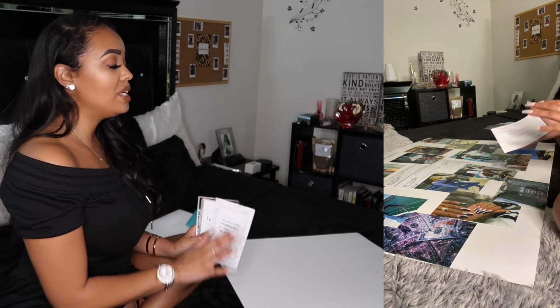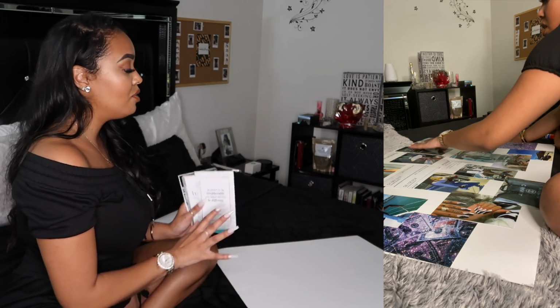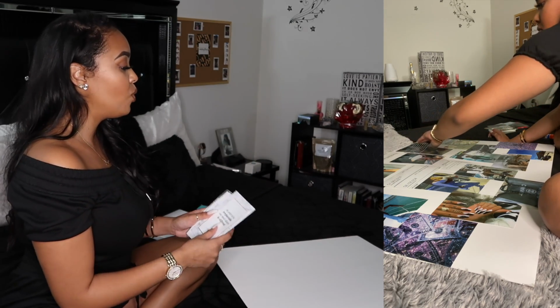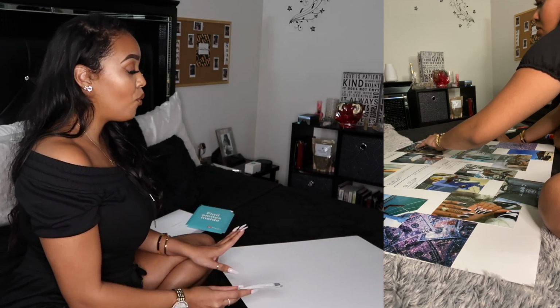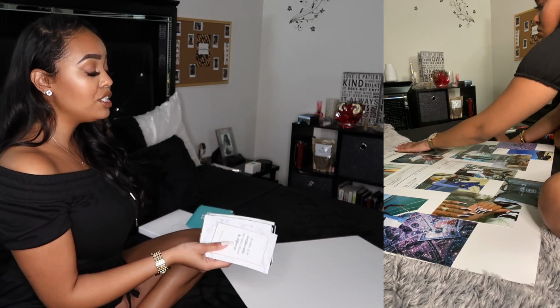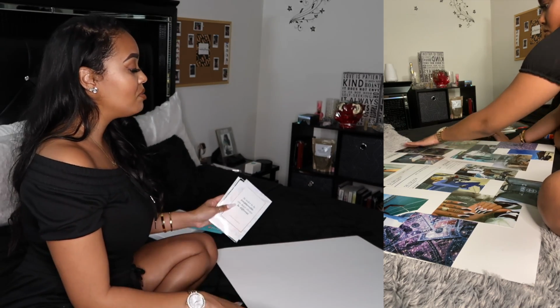So what I like to do is lay out all my photos before I start gluing anything down. That way I can see how everything looks and how everything is going to be on the board before it's permanently on there, and if I want to rearrange anything, I can do that. So I'm going to just go ahead and lay all my items down and rearrange them the way that I like to.